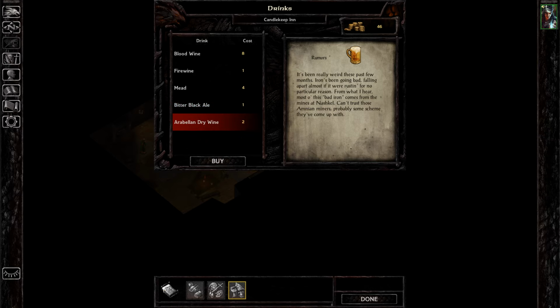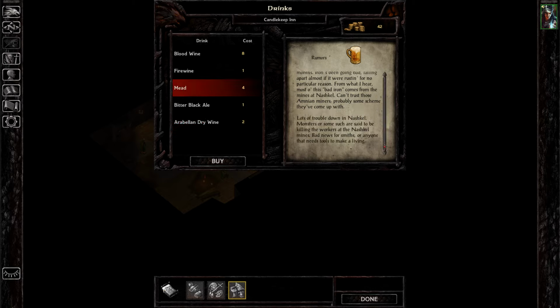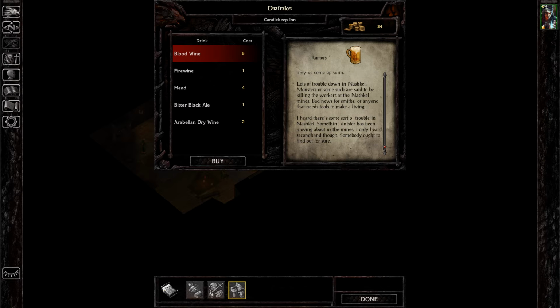It's been really weird these past few months. Iron's been going bad, falling apart almost as if it were rusting for no particular reason. From what I hear, most of this bad iron comes from the mines at Nashkel. Can't trust those Amnian miners, probably some scheme they've come up with. Lots of trouble down in Nashkel. Monsters or some such are said to be killing the workers at the Nashkel mines. Bad news for the smith or anyone that needs tools to make a living. I've heard there's some sort of trouble in Nashkel. Something sinister has been moving about in the mines. I only heard secondhand though. Somebody ought to find out for sure.